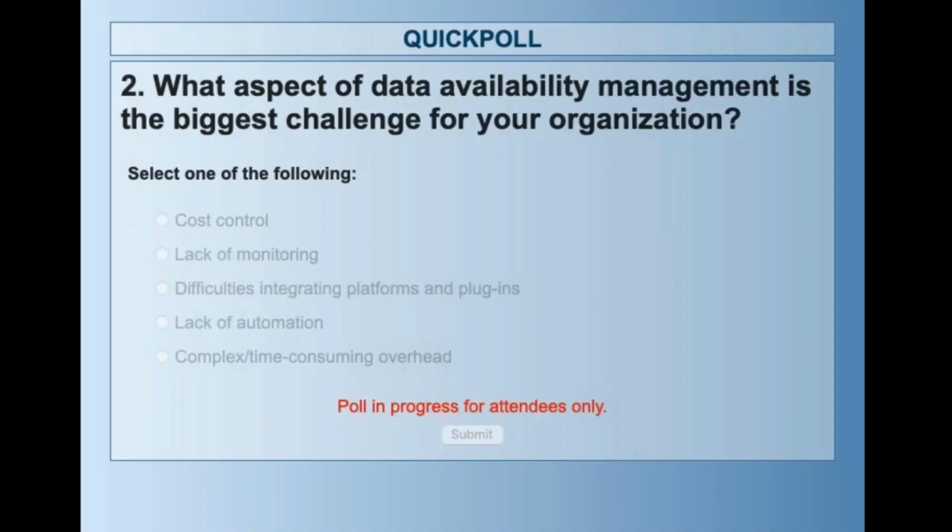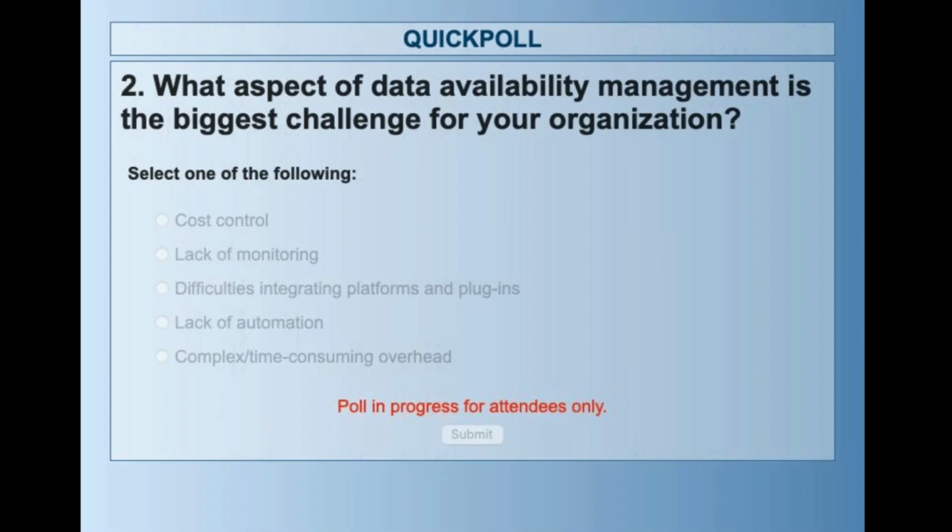So what part of your data availability management infrastructure is the biggest challenge? Like what keeps you up at night? What's really hard and is wasting a lot of resources? What does that look like for everybody? All right, okay. Pretty even split between cost control, lack of monitoring, and just the overhead. I mean, managing backups is time consuming.